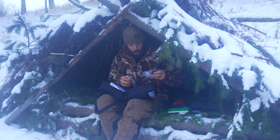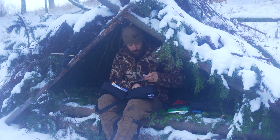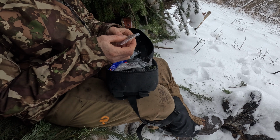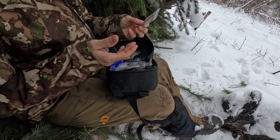All right, so we're kind of into the smaller bits. We've got a couple of small fire starting wicks. These look like jute or something similar that's soaked in a paraffin wax.